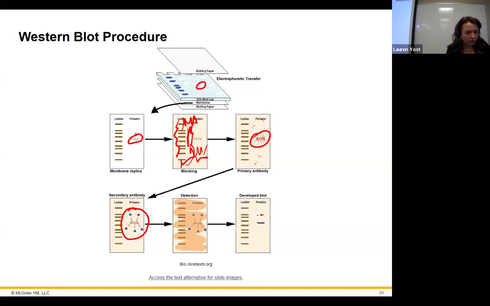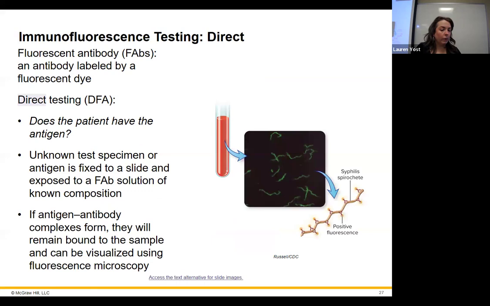Now you see the bar on there. That's the expensive version. Or you can just make it radioactive. But anyway, that's how that Western blot will work. It's literally gel electrophoresis with proteins, transfer it to a paper, and then look for the bar with antibody. Right, so that's all that is really.